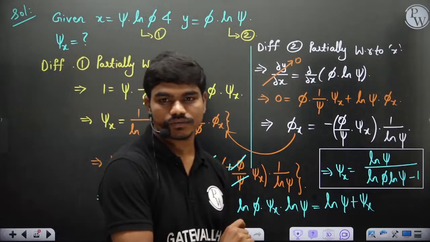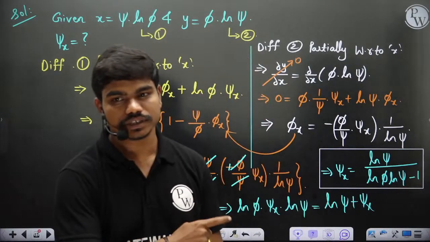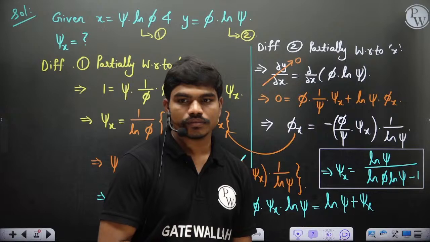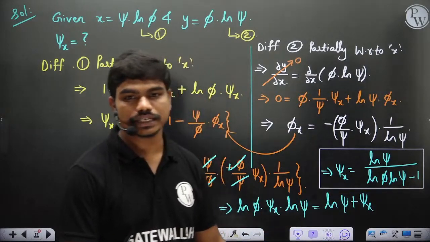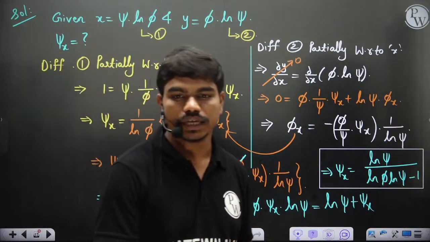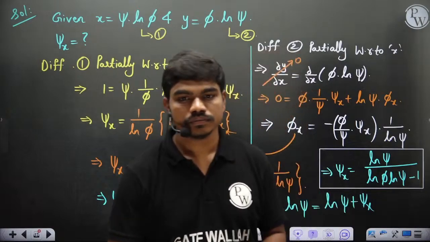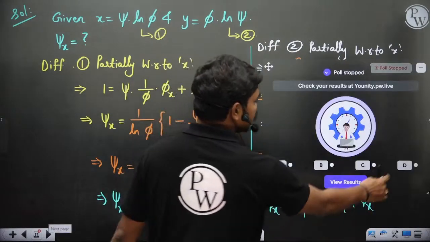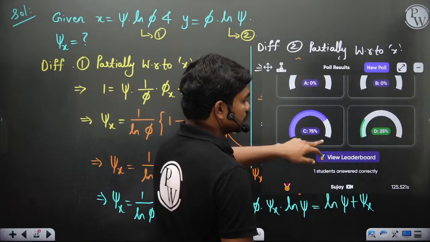Clear? Is this question fine to all of you? I'm not sure about the branch, but I think this question came in 2019. Fine. So this is the value for psi x from this equation. So is this question clear to each and every one of you? Yes or no? Please type it in the chat box. Okay. So D is the actual answer. Let's see if some of you had any thought to do this. Vijay has answered. Okay, good.